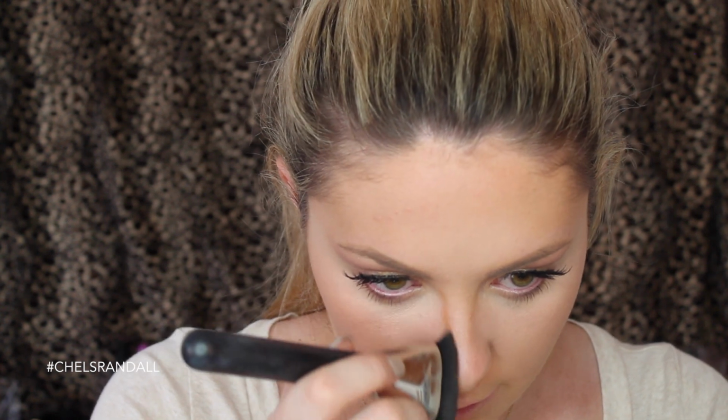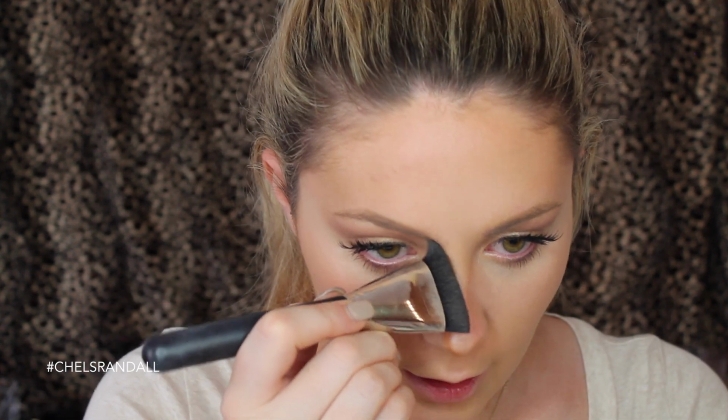I am going to go in and contour my nose as well, because without doing that I kind of almost feel... I'm just going to take that same contour colour and take it down my nose really gently. And I want this to meet my brow so that it looks as natural as possible. That was a joke. So now you look like a reindeer.